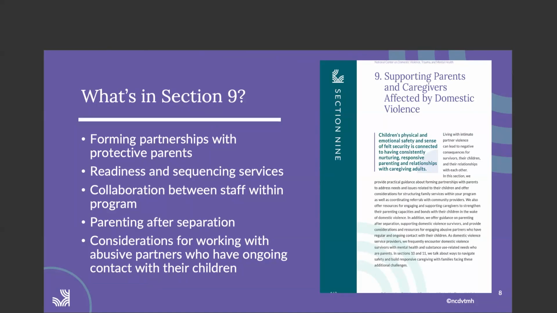So I cannot tell you how many times I've talked with advocates that have said, I had this really strong alliance going with one of the children in the families, and then the parents stopped bringing them to sessions. And there may have been lots of reasons why, but one of the reasons may be that if we don't engage with caregivers, they may not have the same commitment to seeing this through for their children and themselves. And also it can stir feelings of competition with us as the provider. We certainly see that playing out between the intimate partner who's used violence and the protective partner. So some thoughts on that.